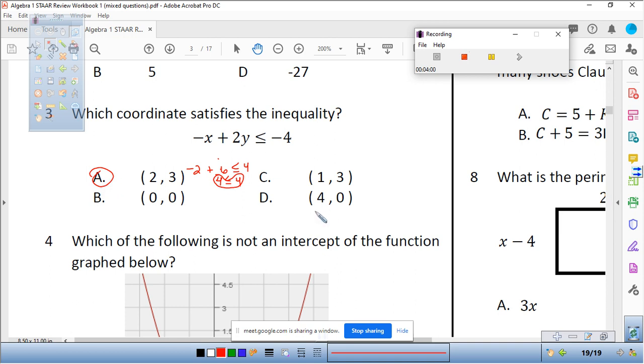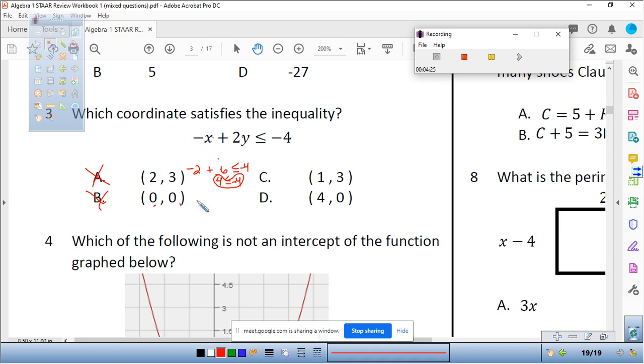That's it. If I plug in 0, 0 here, wrong. Negative 1 and 6. Now, oh my God, it's a negative 4. I messed up, guys, somehow. This is saying 4 is less than or equal to a negative 4. Wrong.